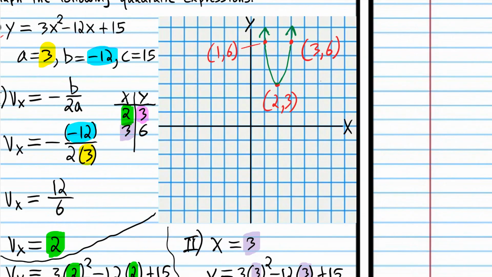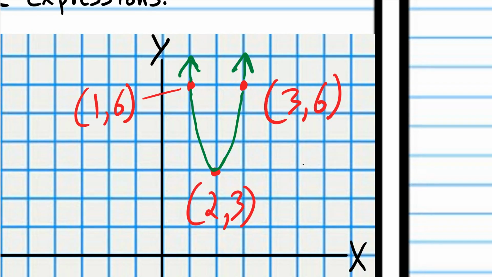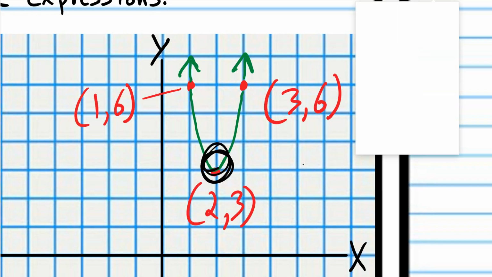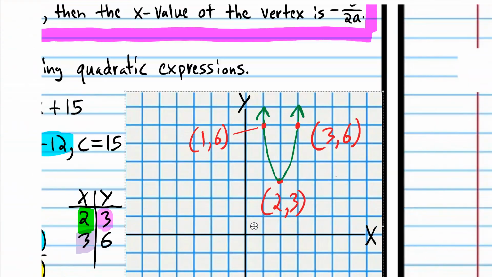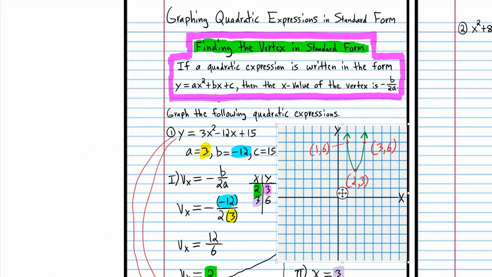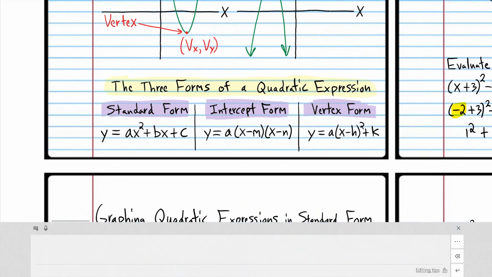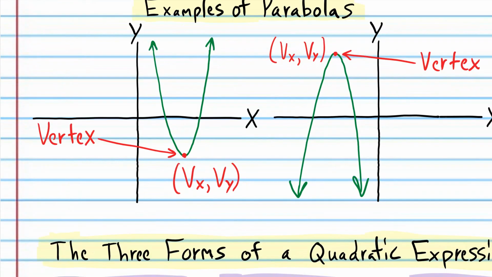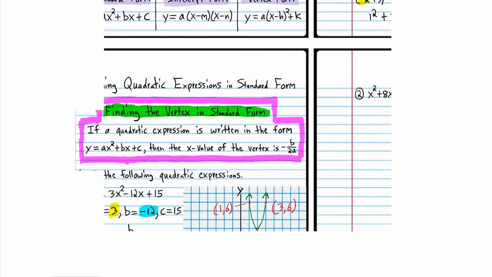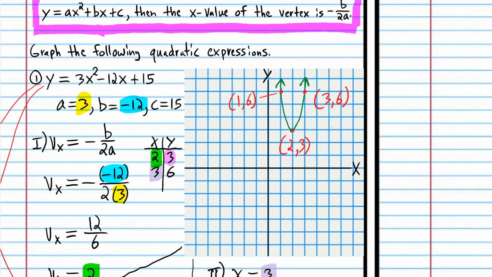That's called a parabola. Now this is supposed to be rounded down here. It's not supposed to be a V. That's very important to understand. Don't make V's. These are not V's. Okay, these are rounded graphs. My graph didn't look that great. But notice that these graphs are rounded at the bottom or at the top. They're not V's. So make sure that your tip is not too pointed here.